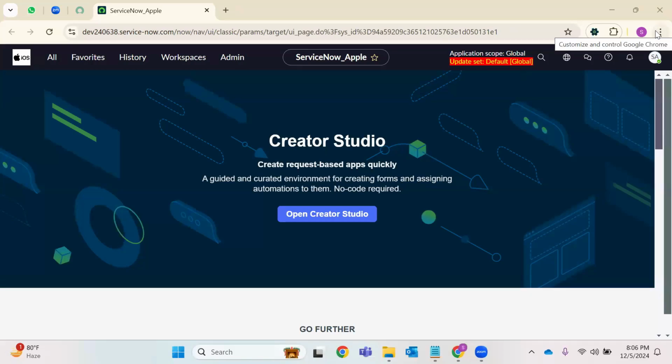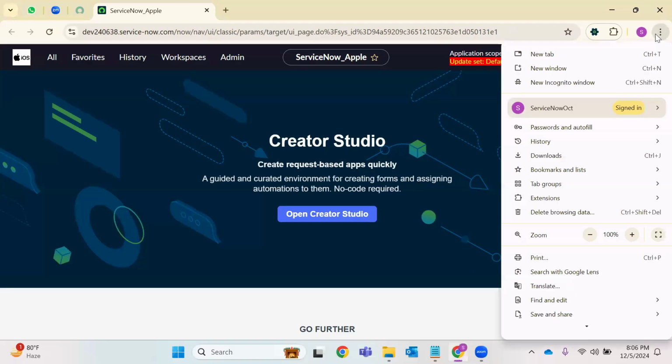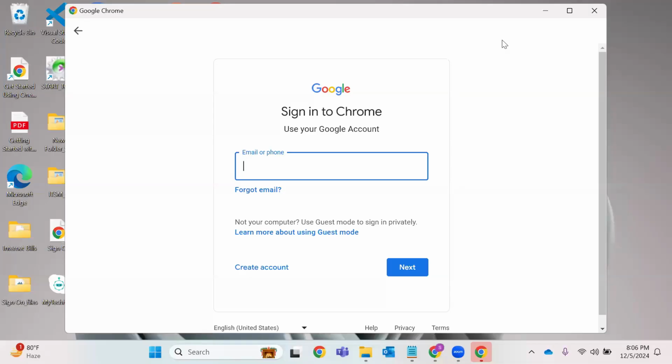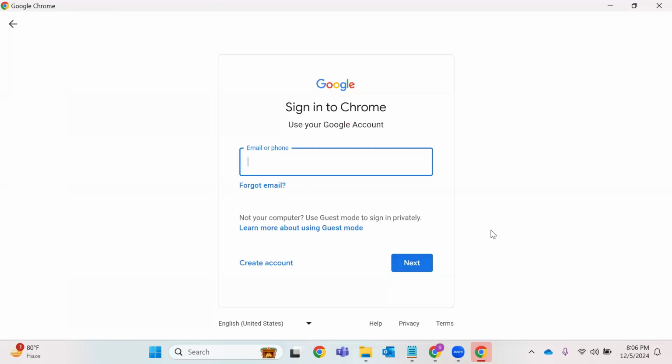To create a PDI, you definitely need to have an active mail account. So just give me a minute. Let's go with creating a new Gmail account.